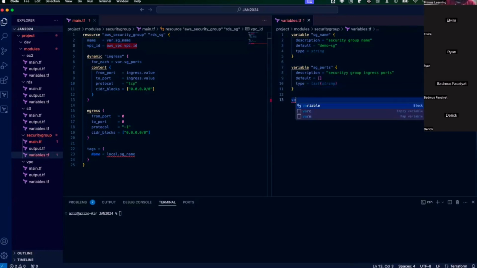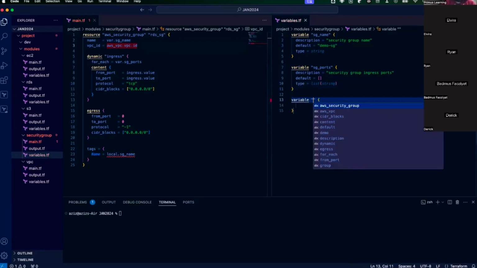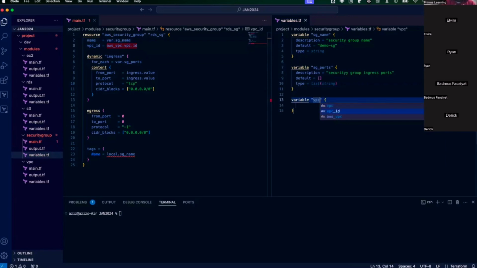So variable VPC ID. Description is equal to VPC ID to create security group in, and the default is going to be equal to null because you don't know it, and the type is going to be equal to string.